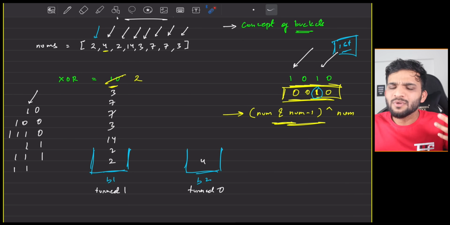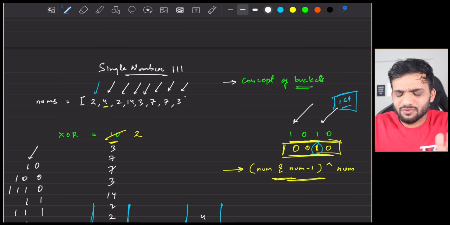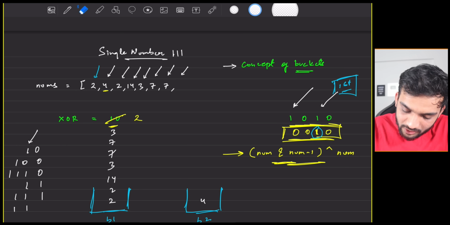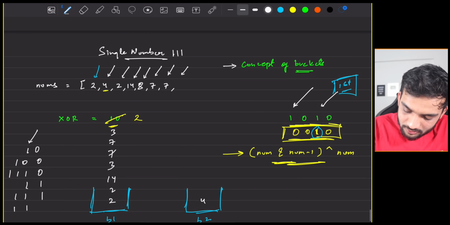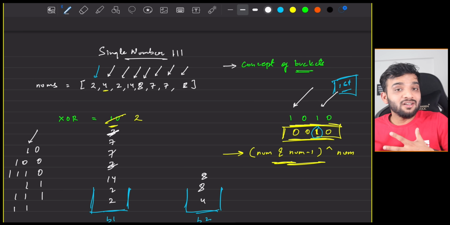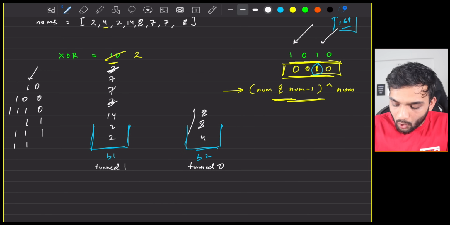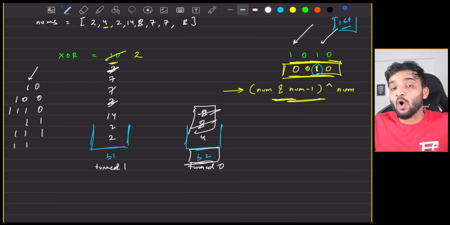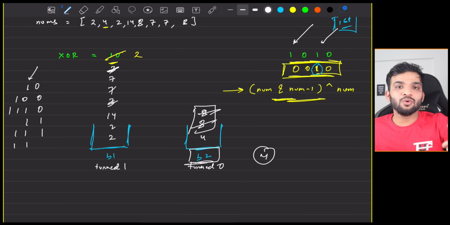If bucket 2 had more numbers, just imagine for that reason you had something as 8, just for an example. Instead of 3, I'll take 8. In that case, 8 instead of going here will go here. But both of the 8s will go into one bucket. So if I do a XOR, since all these numbers are appearing twice, they'll cancel each other off. So if you do XOR of all the numbers in bucket 2, you'll get 4, because all the other numbers that would be in bucket 2 would get cancelled.